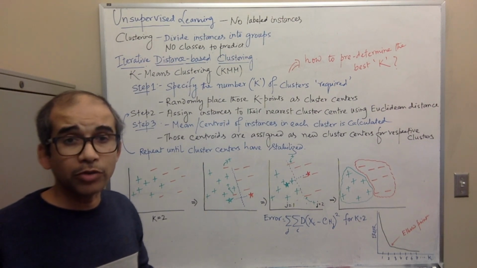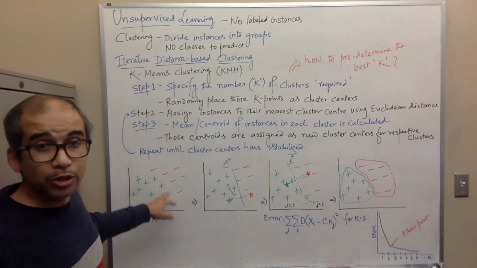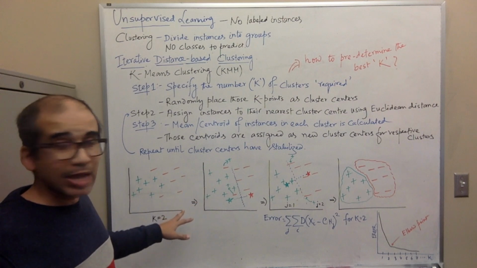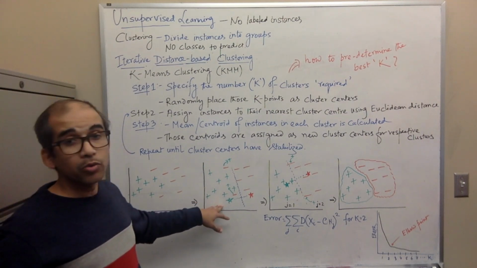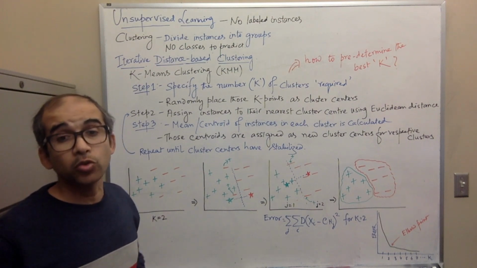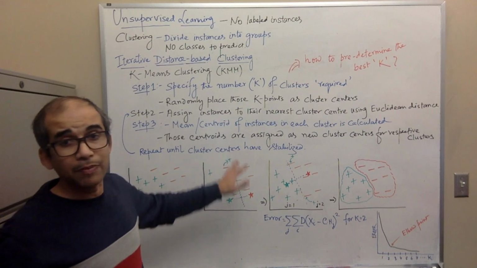So next what we'll do, and it can be randomly placed. Okay, so let's see this example. There are multiple green positive and negative samples, and they are kind of mixed up. Okay, so now we know that k equal to 2, so we want to place two cluster heads, and they are randomly placed. You see, they are not placed in the middle, or they can be placed anywhere.